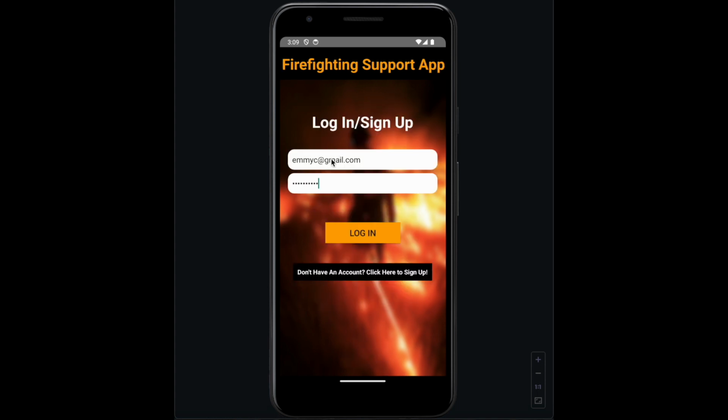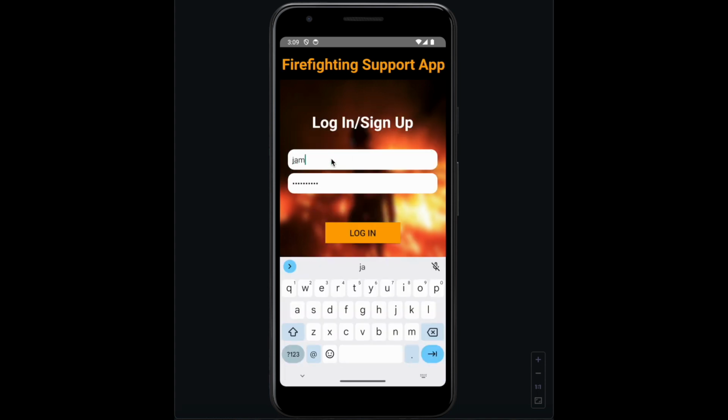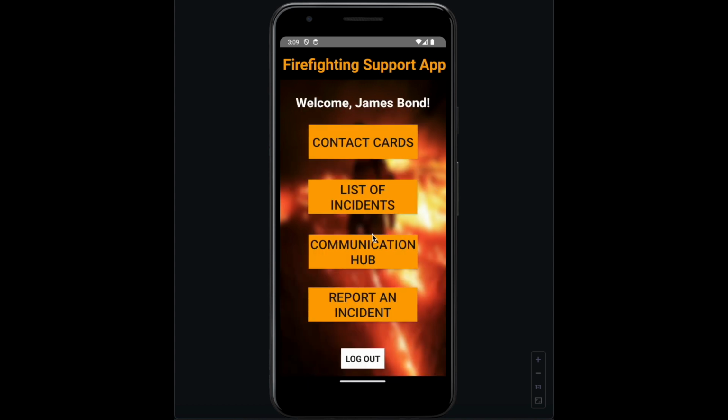Now let's get into the Firefighter's UI. The firefighter was James Bond, and I believe his email was jamesb@yahoo.com, and his password was hello bond, if I'm not wrong. And here we're going to log in. Okay, there we go. So the same thing here, we see a welcome text on top for the firefighter with their first and last name. In this case, it's welcome James Bond.